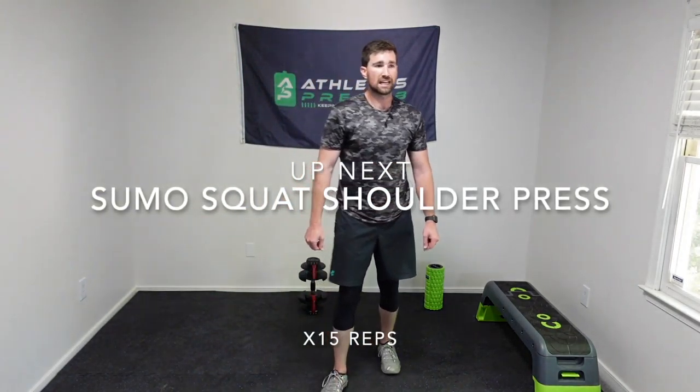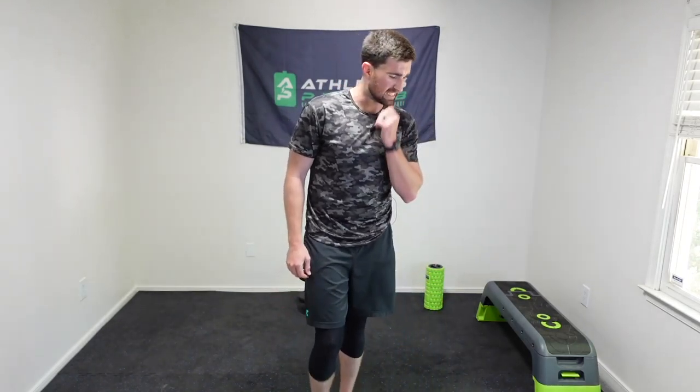Sweat's a good thing. Switch kicks if you got them right there. You can go over and back if you need to over that line. Okay, last one of this second set. Guys, what do we got? Sumo squat shoulder press. Say it with me. Sumo squat shoulder press. Let's go. Quick feet. Okay, guys, I need 15 reps right here, 20 seconds.